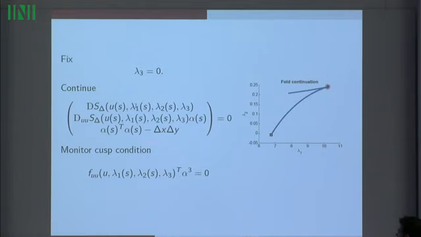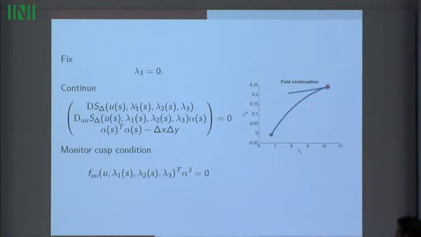Okay, so I apply my continuation method to this equation here, starting here, and this will draw me this blue line. You have to think of this blue line as being actually smooth in the space, parameter times phase space. But it looks non-smooth here if I just plot the parameter values. So there's no problem in following this line. And during this following, I always monitor whether the cusp condition is fulfilled. Once it's fulfilled, I make a little dot and know, okay, around there is a cusp.